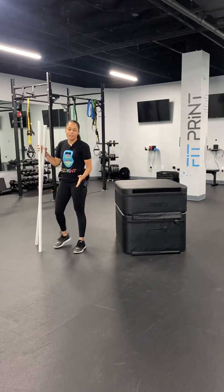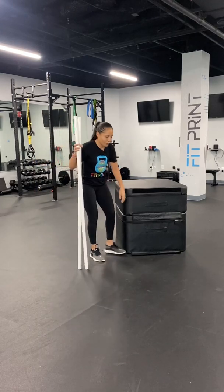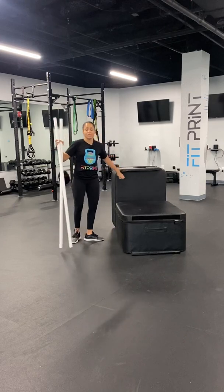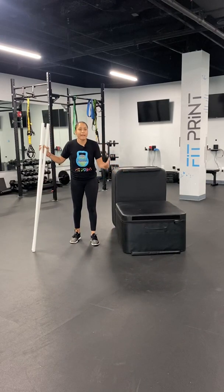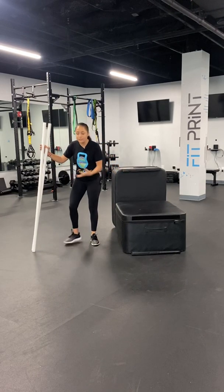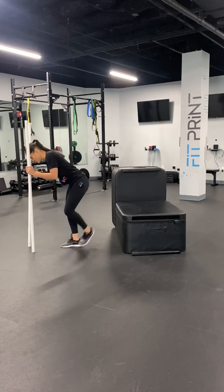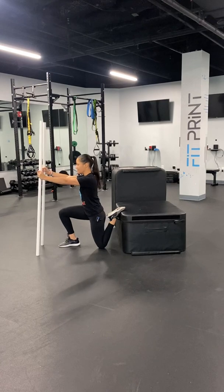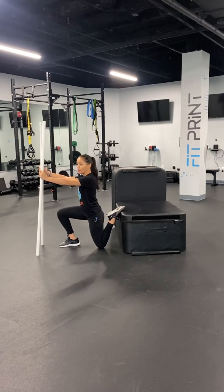Now, let's say you don't want to put your dirty foot on your countertop. You can also do this on a couch or a chair, something a little bit lower. So you'll get into a half kneeling position, and literally you're thinking about doing the same exact thing where you're pressing your foot into the box and then pulling your foot away from the box.